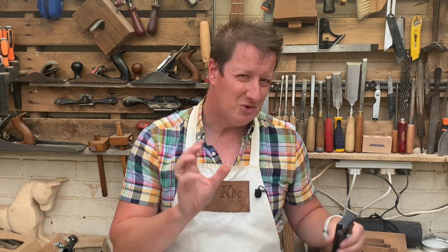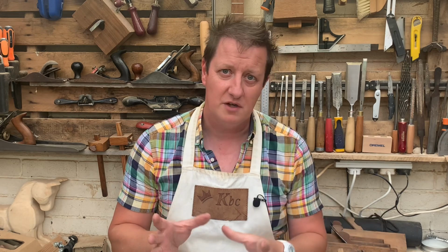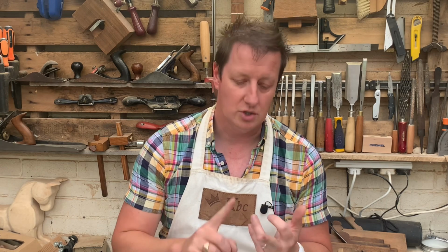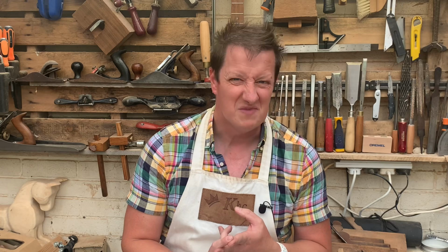But does it work as a chamfer plane? Absolutely. I was always a little bit dubious. I saw adverts for these on places like Instagram, and I'm always a little bit dubious about adverts for tools on Instagram. But when Seika got in touch and said, would you like to review one? I jumped at the chance, and I'm glad I did, because it's actually a very nice tool. It makes a change for a modern hand tool that doesn't cost the earth to actually work. More often than not, they're a bit rubbish.